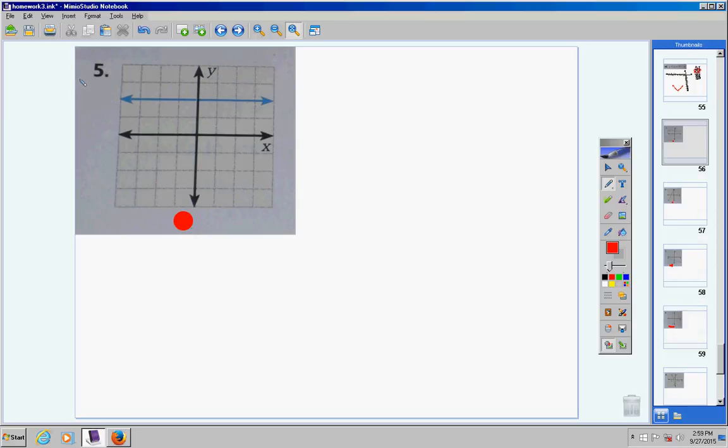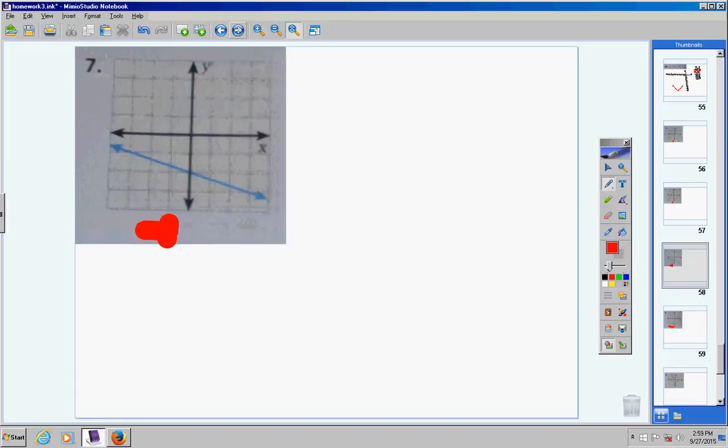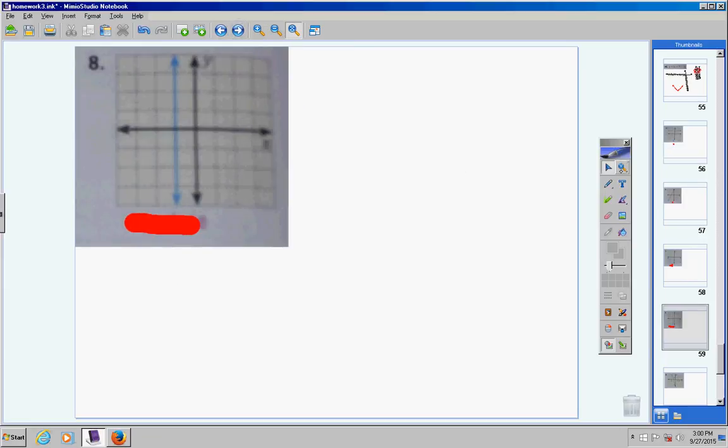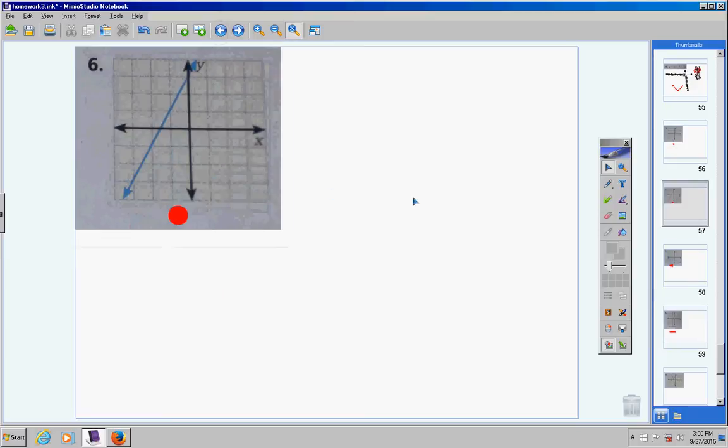And the directions say for numbers 5, 6, 7, and 8, we're going to find the slope, estimate the slope. Well, I taught you in your notes, the first day we went over slope, a horizontal line always has a slope of 0. That's simple enough. Jumping ahead to number 8 real quick. A vertical line always has a slope that is undefined. Undefined. Okay? Alright, moving backwards now to number 5 and number 6.